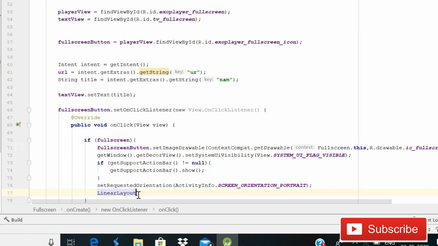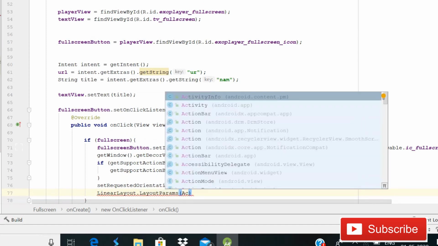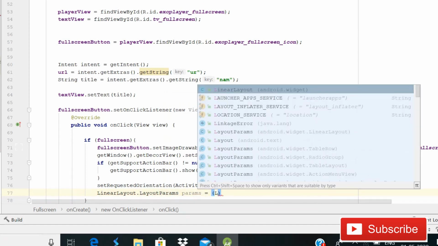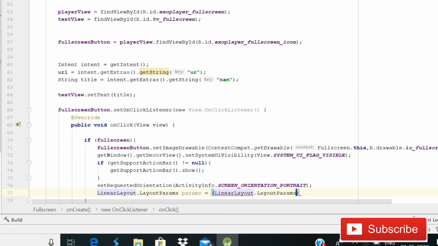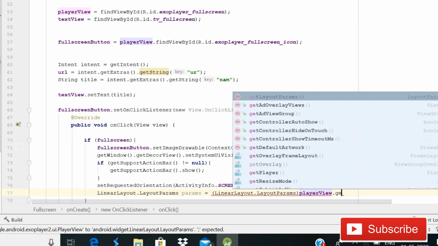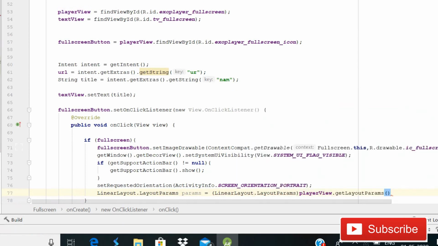So simply write linear layout dot layout params, but I recommend you use linear layout because it is easier. So after this linear layout params, here what we need to do is simply write params, then equals to, then again linear layout dot layout params. And now here what we are going to do is simply write player view, and then dot, it will be get layout params, then semicolon.